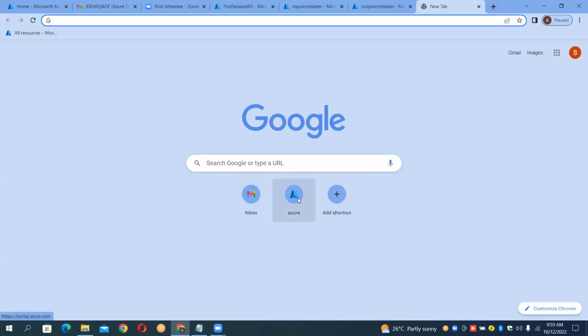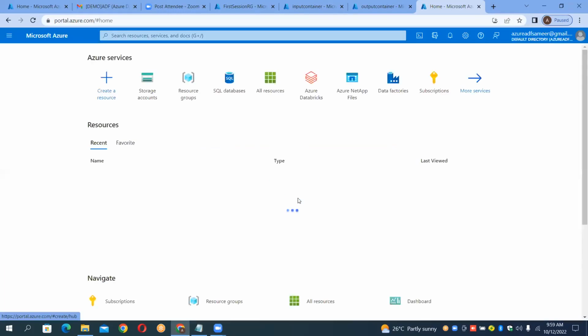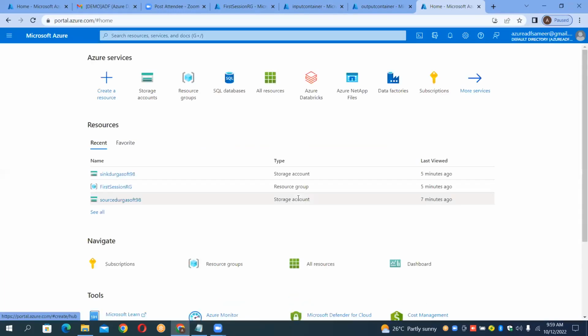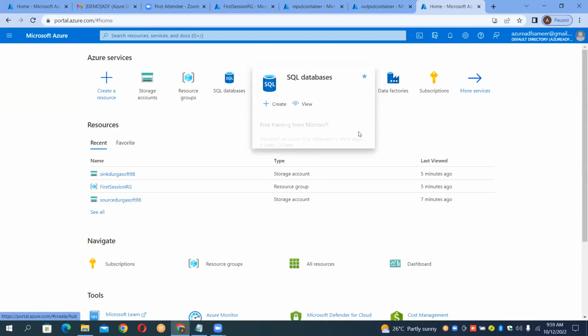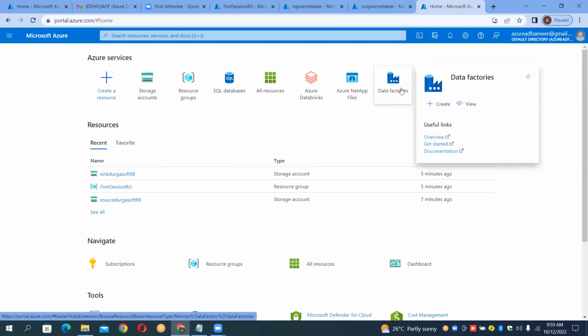Now you can see on the top, you have a data factory section.